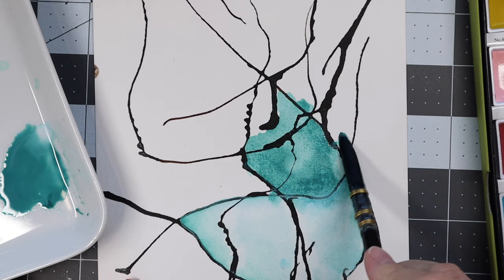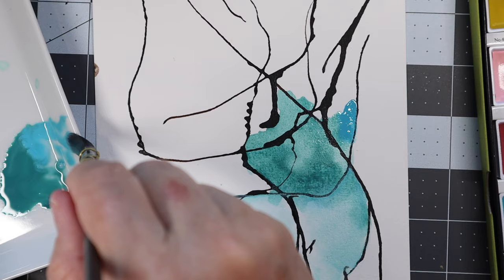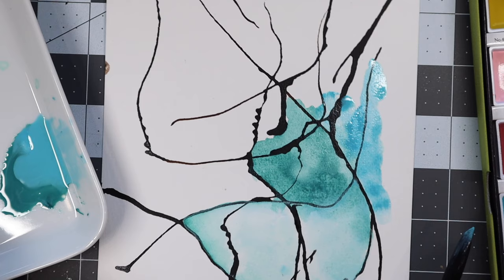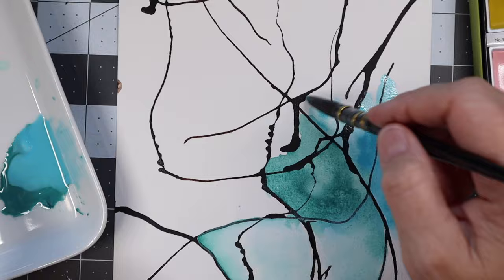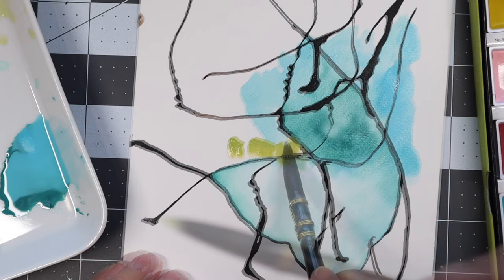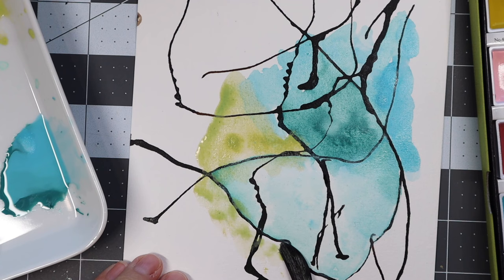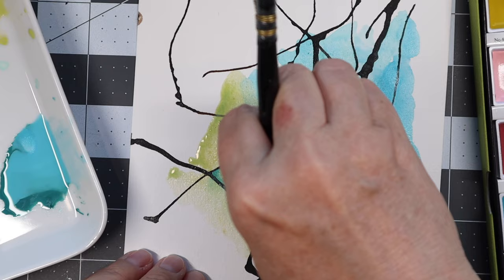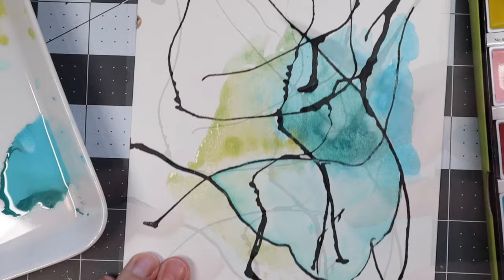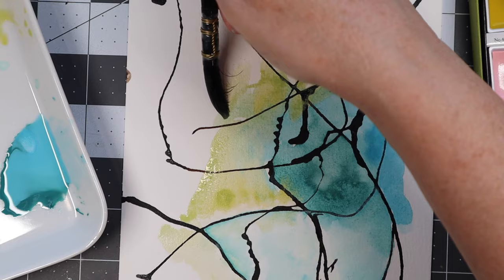Anyway, I am just going to fill this page with different kinds of greens and blues, and later on I'm also going to bring in some of the saffron yellow, which has quickly become one of my favorite colors in this palette. And once everything has completely dried, you will then see me come in and doodle a little bit on it, and also put down some of my dots with my dotting tool. But for now, I'm gonna let you watch what I do, and then I will come back in the end and give you my final thoughts on it.